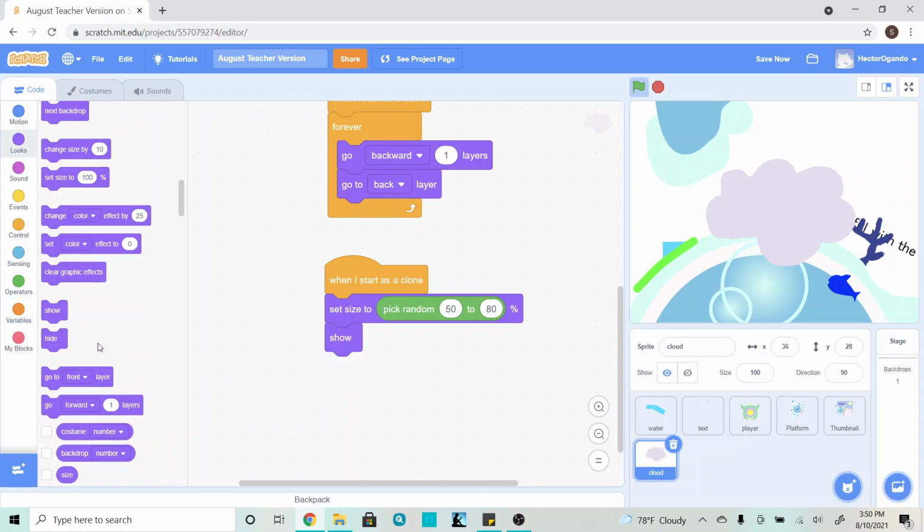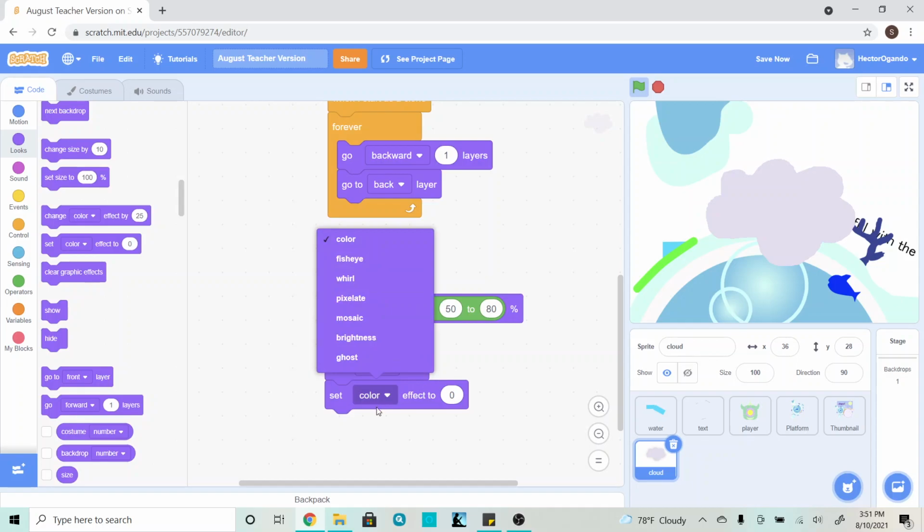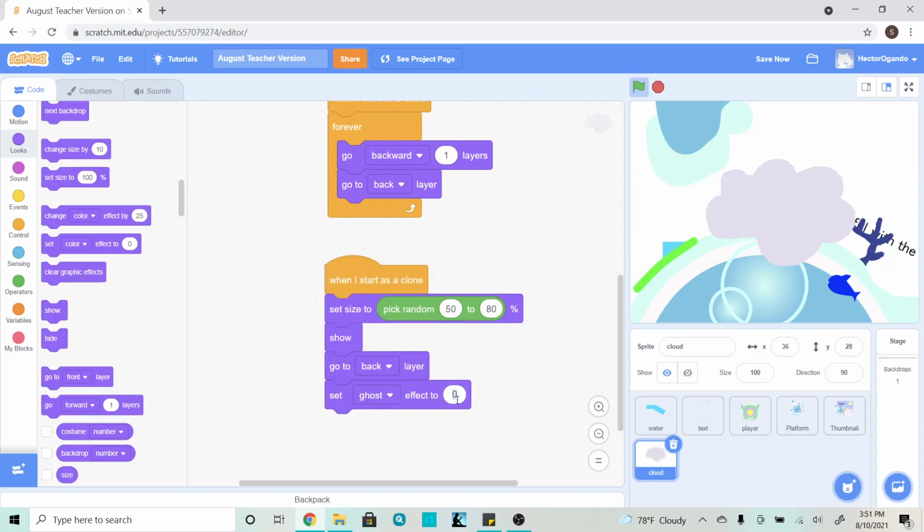Then we're going to add, still inside of looks, a go to back layer. And then we're going to go into the set color effect, and we're going to change this to ghost, and we're changing this to 20.